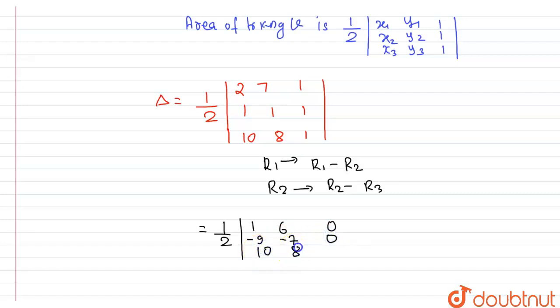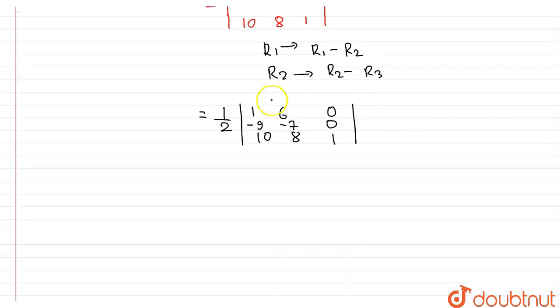Third term as it is which is 10, 8, 1. We know that these two terms are 0, so we cannot solve it. So we have to solve using column transformation. We can use third column. I can write: expanding along C3.